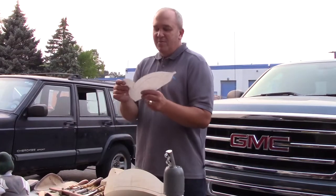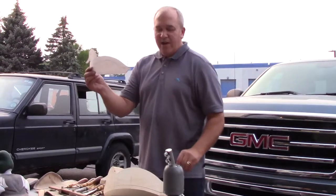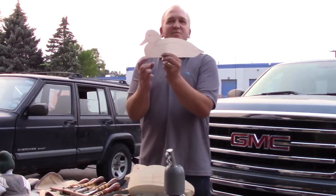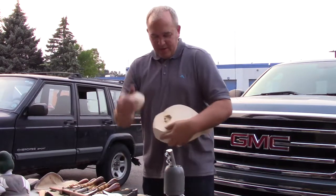You can do a couple different ways. How I do it, not saying it's right or wrong, but this is how I do it. You can see my line there. That's where my neck seam is on my pattern. So I'll take this off here.